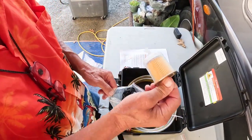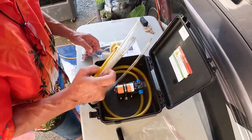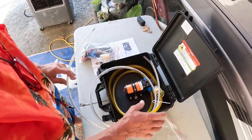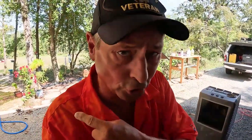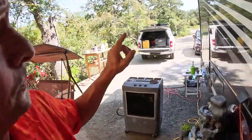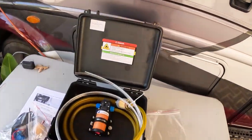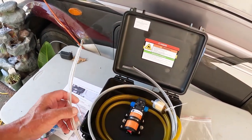We've got a backup filter. This is really nice. I like this setup. And it's hard mounted into the case. So this will actually work out great because something else we're thinking down the road here. We're going to go on a long journey, like maybe up the Alcan Highway. And I want to be able to put a fuel cell in the back of the truck to carry diesel for trading. So that would come in real handy for that. I wouldn't have to have the big one, I'd just need to be able to move fuel as needed.